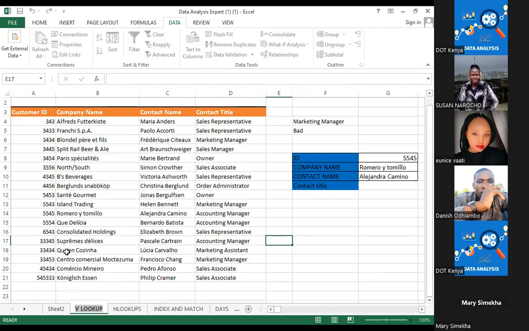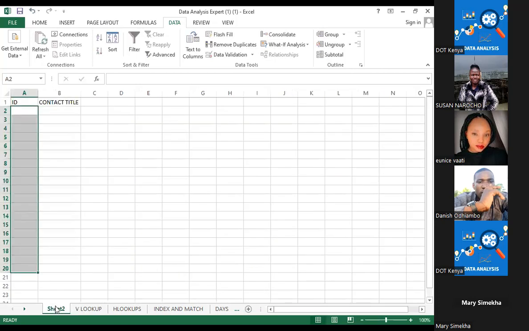Go back to sheet 2. Since we will not be able to do that, I'll just pick one ID there. So on A2 type in 5543. I think that is one of the IDs that I've seen.